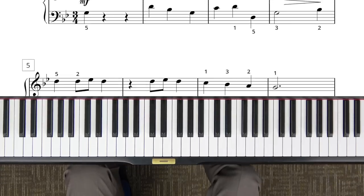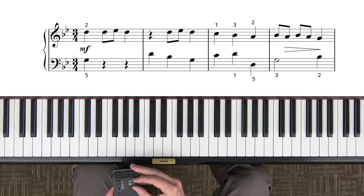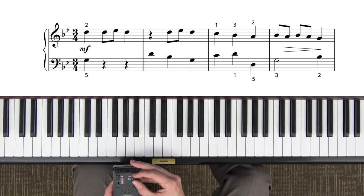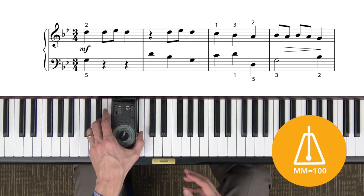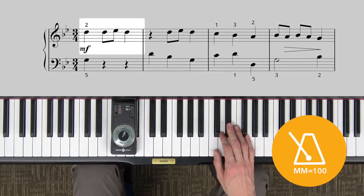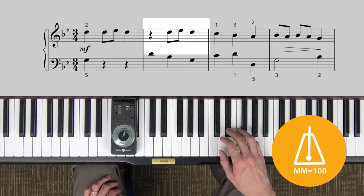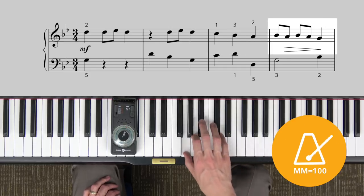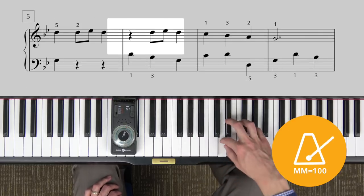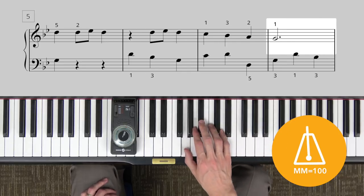So now that you know all the notes for the right hand part, I encourage you to practice it carefully, and as you're starting to feel confident, you can bring in the metronome to help you with your practicing. I would start with the metronome probably at about 100 beats per minute, and that's your quarter note. So it'd be ta, ti, ti, ta, rest, ti, ti, ta, ta, ta, ta, ti, ti, ti, ti, ta, rest, ti, ti, ta, ta, ta, ta, one, two, three.